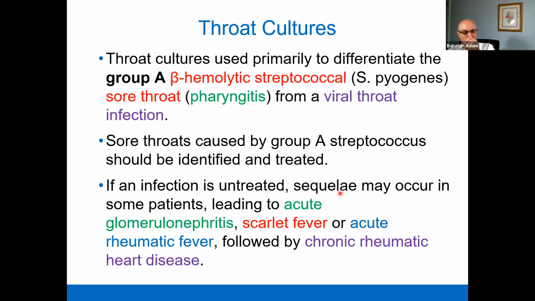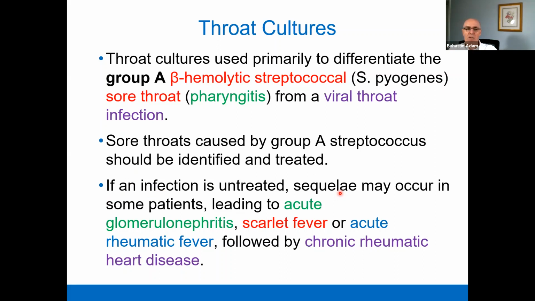Okay, the second type of culture is throat culture. The throat culture is also important to differentiate group A beta hemolytic streptococcal sore throat, pharyngitis, from viral throat infections.